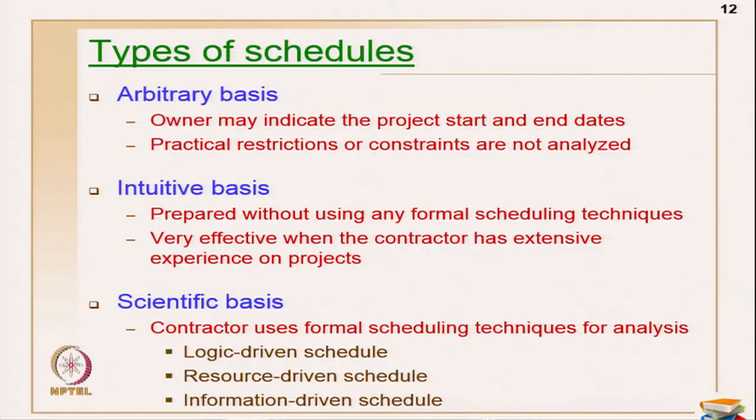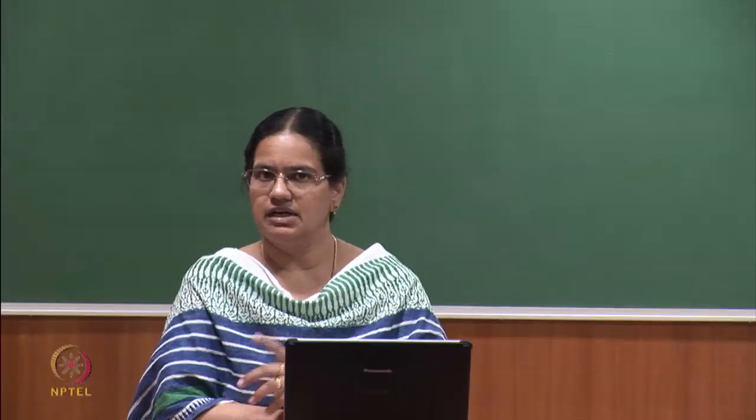For example, there are 3 activities which require the same resource, called resource Y. All these 3 activities will be done one after the other if there is only one crew with me. But if I have more crews, maybe 2 crews, then 2 activities can be done simultaneously, or if I have 3 crews, then all the 3 activities can be done together. So, those are primarily the resource driven schedules.